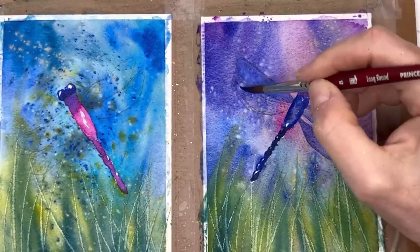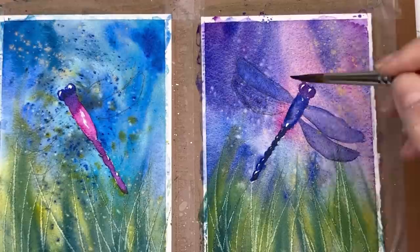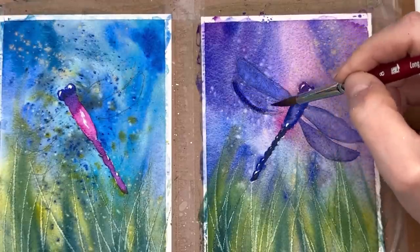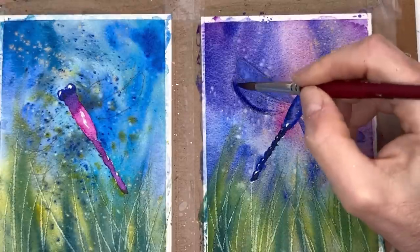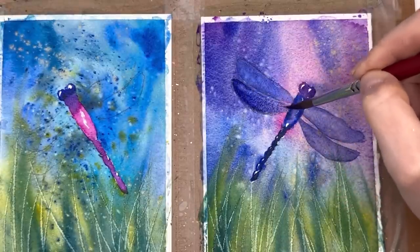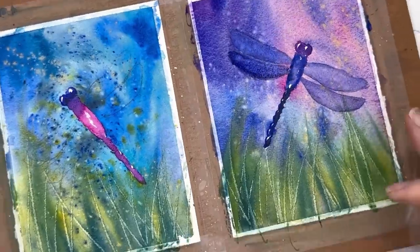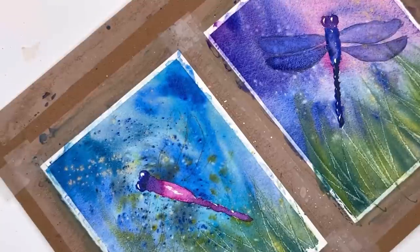Isn't it cute? And there's a lot of dark purple over here, so maybe I'll have to make this wing a little bit darker so you can see it on this one. And just go right into the body. And the same thing would occur for this one. I think I'm just going to do pink on this one, because here we talk about glazing.